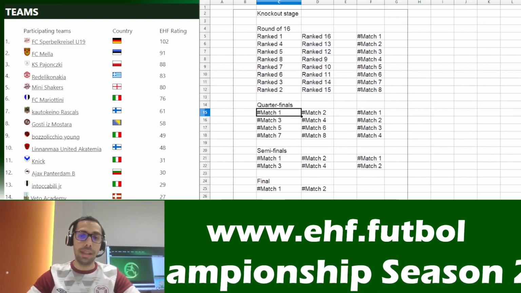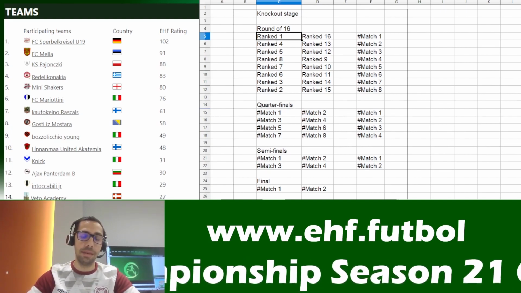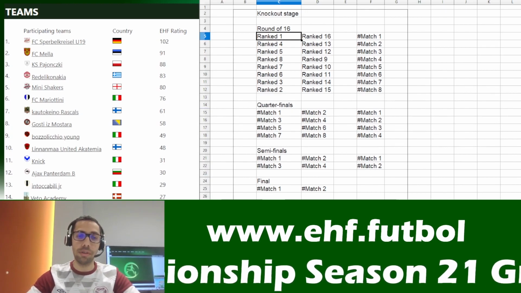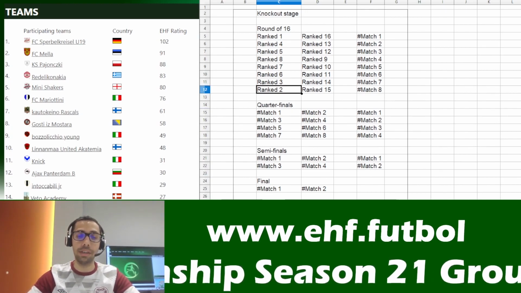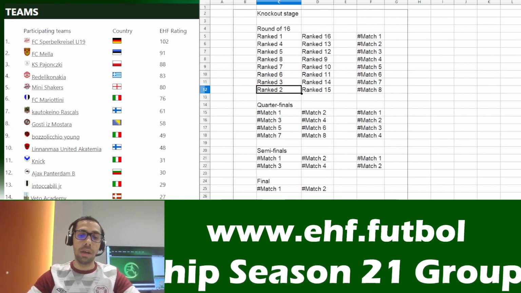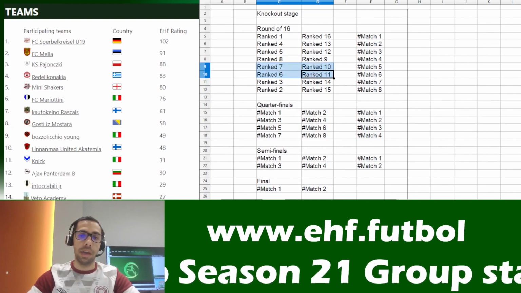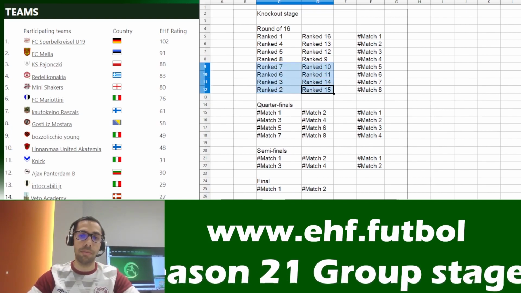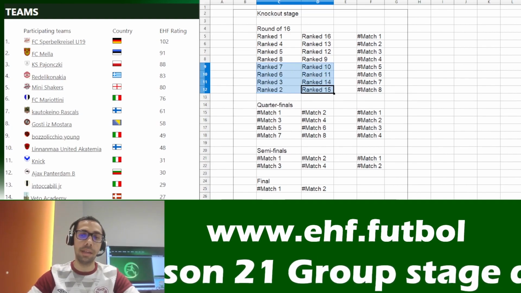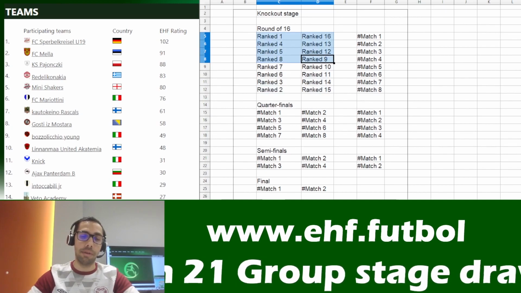But this way, the first place team from the first stage of the tournament and the second place team from that stage can only meet if they reach the final. So basically, we have this separate bracket, matches from 5th to 8th, and then from the first match to the fourth match, it will be another bracket.